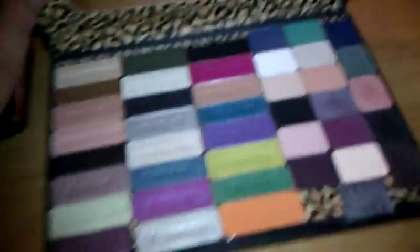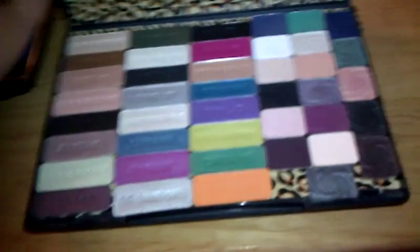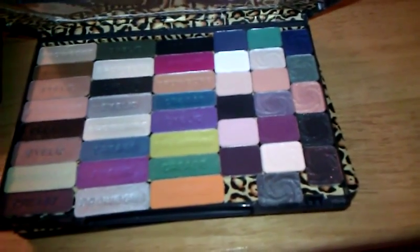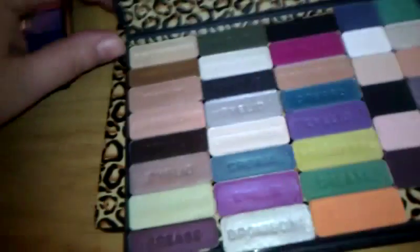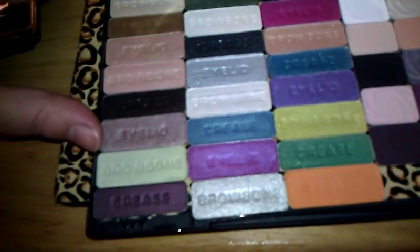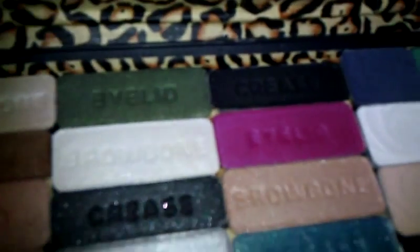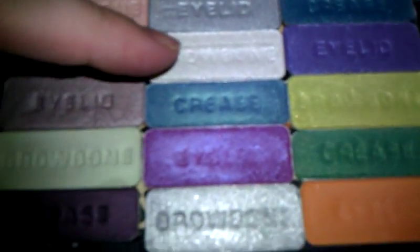Well, this is the second one I made, actually, so we'll start with the second one. I decided to depot all of my 3-pan palettes from Wet n Wild in here. There's obviously some missing because I don't have them all, but once I get them all, I'll just put them in another palette. Not a big deal. Because I think there's only a couple that I'm missing, really. So I put in, I think this one was Walking on Eggshells, Knock on Wood, Cool as Cucumber, Don't Steal My Thunder. I'm Feeling Retro, which I want to talk to you guys about in a minute.